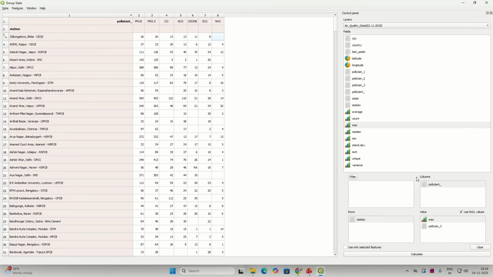So in the columns you can also have, maybe I am doing it wrong, but we'll see and we will correct it.